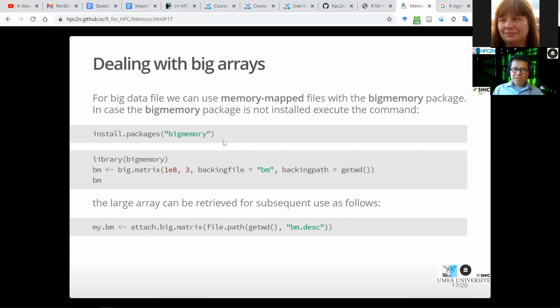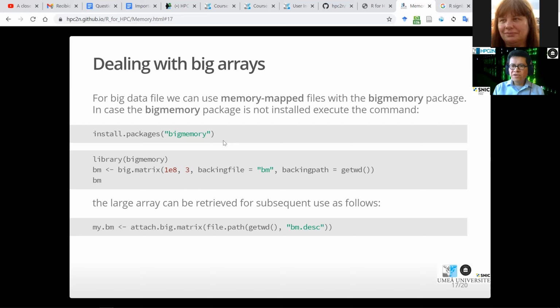So a common problem in R is that it loads all the data in RAM memory. This is not a problem if your file is small, less than what you have in your RAM memory. But in general, this is a problem if you have big data.